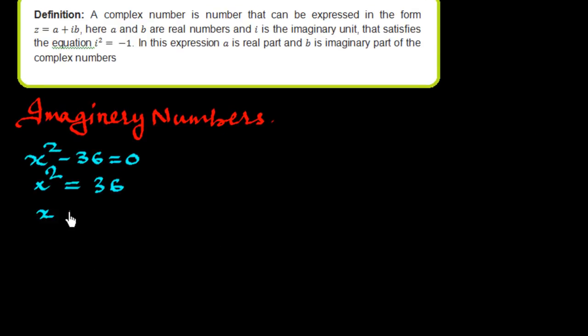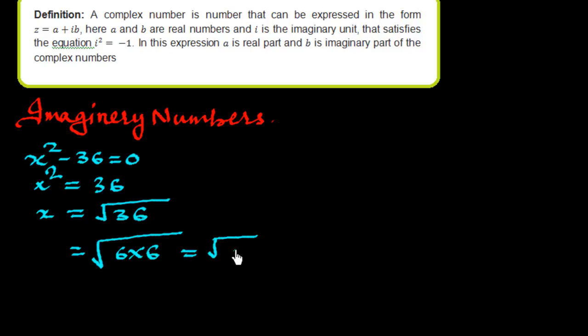x is equal to square root of 36. So how do we get the square root of this? I will explain further. In the square root, we say the 36 may come through 6 into 6, or we could write it in this way, 6 square, and through this the square and the square root will eliminate each other, and finally we get here 6.